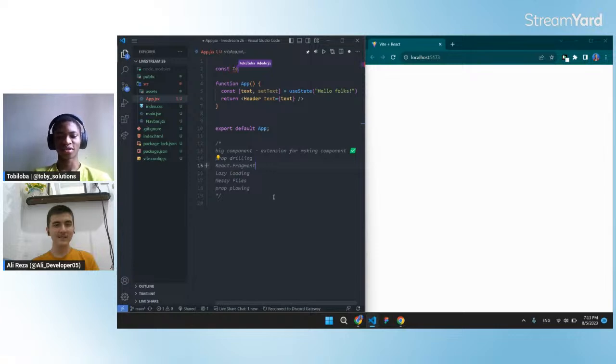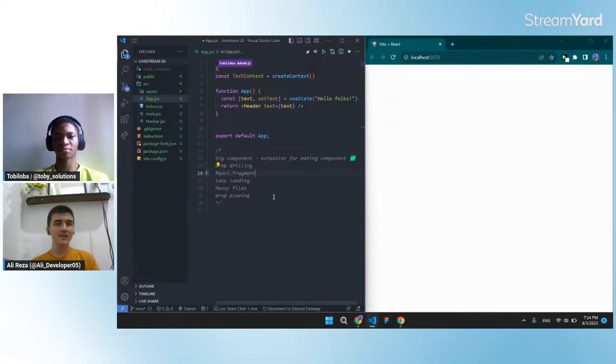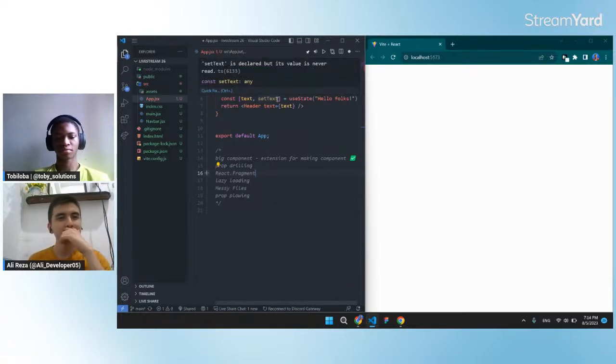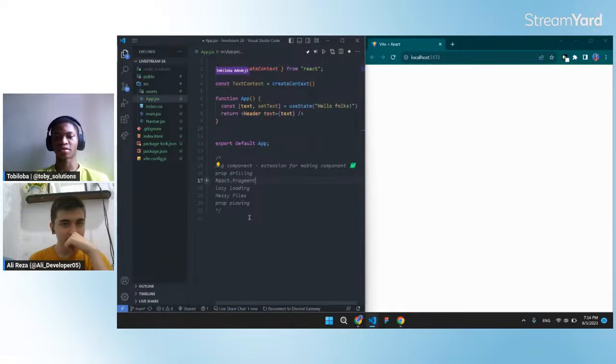So text context, I'm going to create context from React. Let me import this. Did it import? No, it didn't. I thought we had automatic import. I need to import it. Create context from React. Yeah, okay.